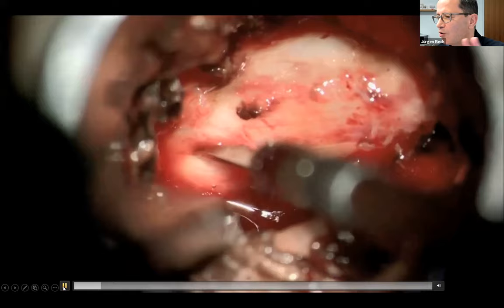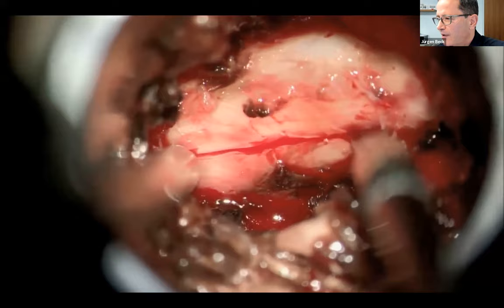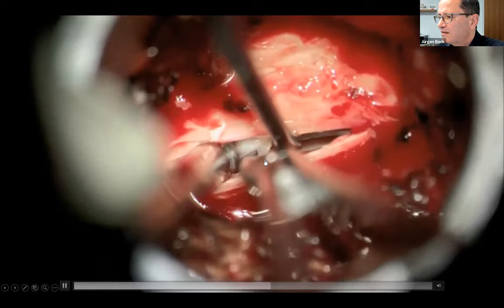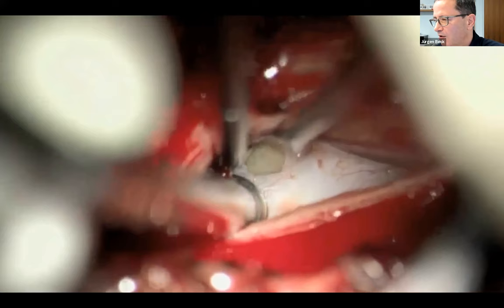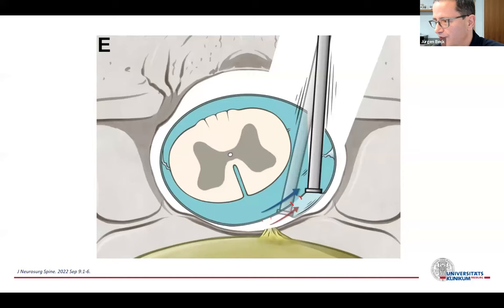Open the dura to the tubular retractor on the lateral side and identify the dentate. Here is the dentate, a tiny little band. Cut it, and then you can proceed on the lateral side on the dura to the ventral side and find this small 2 to 3 millimeter long oval-shaped dural tear.